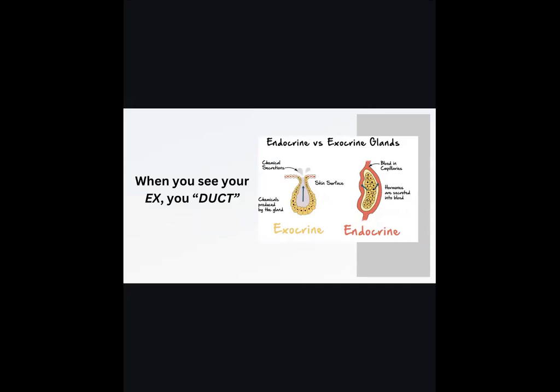This also includes the GI system, and you may be thinking, but the GI system is inside the body. But technically, at least is what I was told, because there's holes in both ends, it's considered outside of the body. Because you don't have to puncture anything to get to it. You can just go all the way through. So there are exocrine glands that release chemicals into the GI system. And then anything that releases hormones into the blood or into the body system, those are endocrine glands.